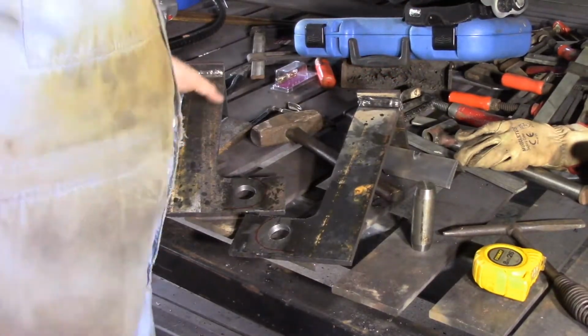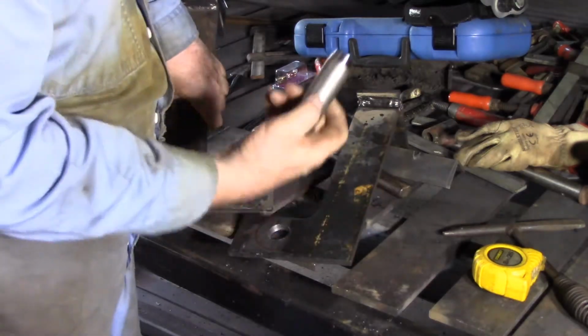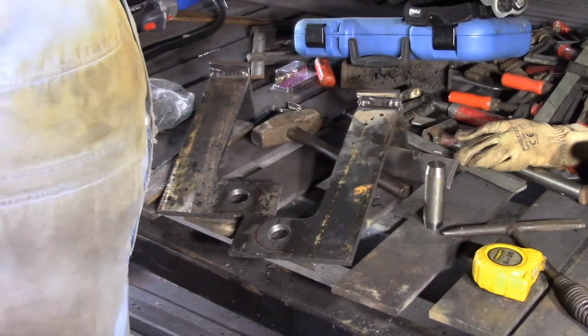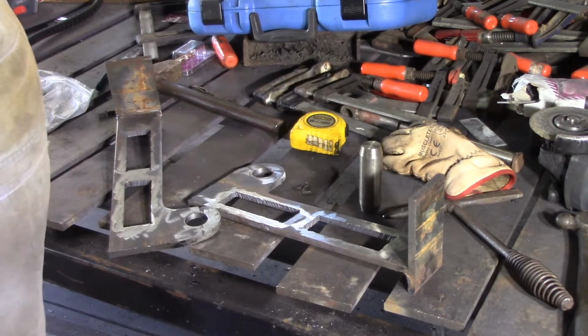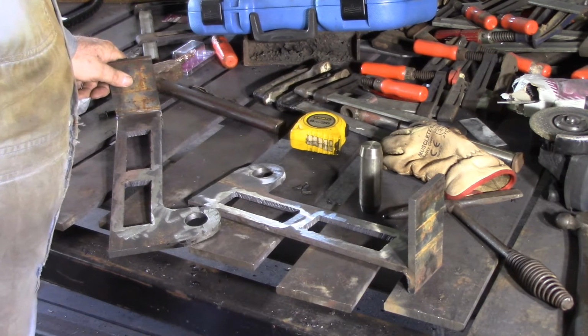I took these off camera and I drilled the holes where I'm going to weld pins into. I've also got a felt pen mark around where I'm going to cut a rough radius with the plasma cutter, and then I'll get the grinder on to smooth it off a little bit. Done a fair bit of this off camera. I didn't actually intend to, but that's sort of the way it turned out.